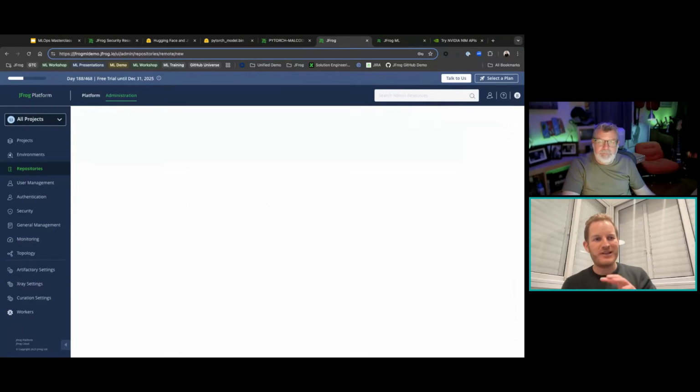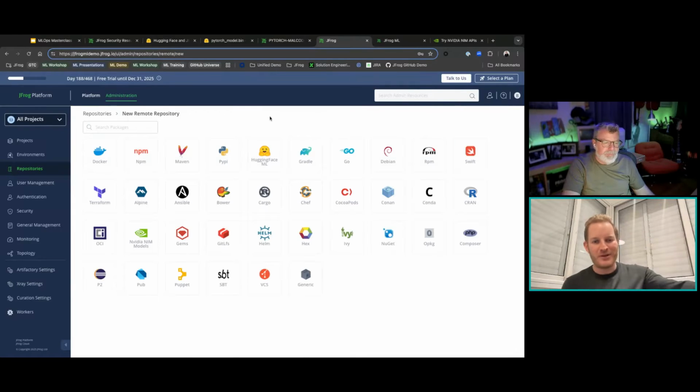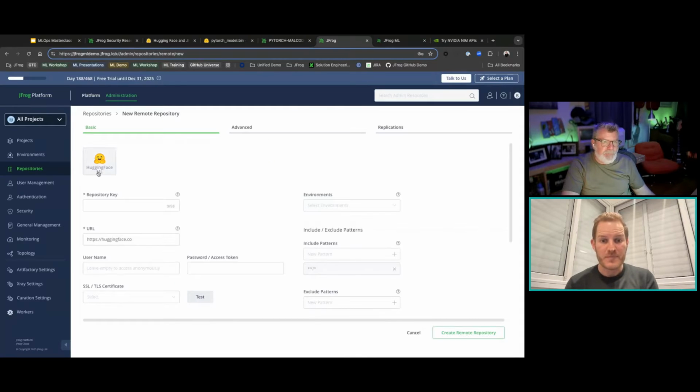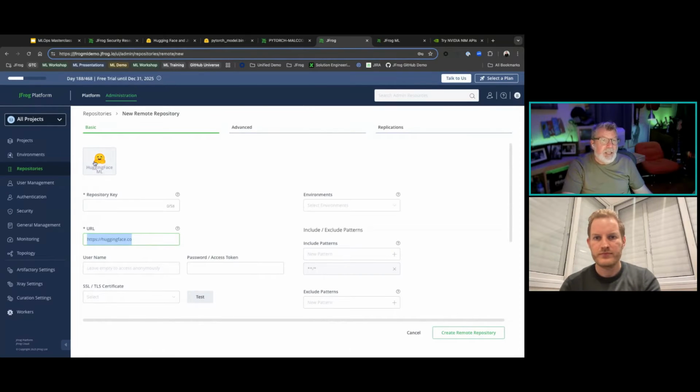So I don't want to give peeks into what we are building on that front, because we're building something exciting. We're going to launch soon. However, Ollama and JFrog is a request we're getting a lot, and it's on our radar. It'll be very similar to our Hugging Face repository, which actually is a proxy, right? So basically there'll probably be one for Ollama, and then you'll be able to point to that. That should give you the ability to do that.